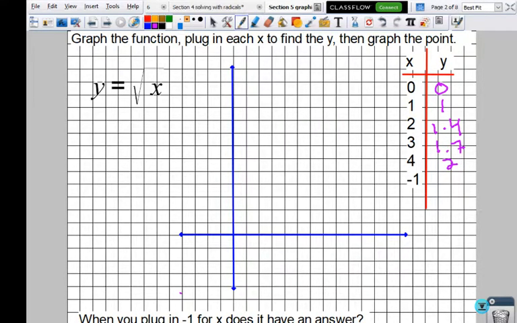What about if I were to plug in -1? Undefined. Not unidentified, undefined. And if I were to plug in, say, -2, I get the same thing, right? Because what is the square root of a negative number? It's not a real number. That's true. It is not a real number. So, when you look at these, if you have a negative number in a regular square root like this, it doesn't exist. So what I'm going to do is I'm going to graph these points here, and then we're going to make a line to our graph.